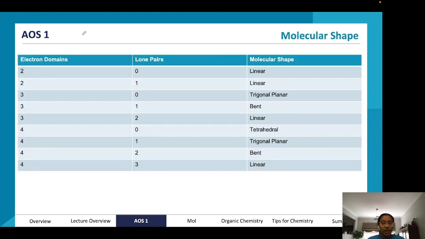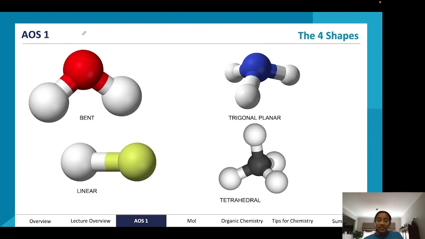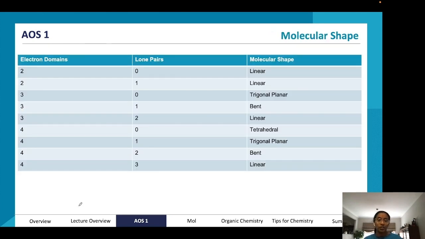Great. Then you have your 4 electron domains, which is the maximum. This just depends on how many lone pairs you have. If you have no lone pairs, you have 4 different bonds. That's tetrahedral. 1 lone pair, that would come out of here. 2 lone pairs, here and here. 3 lone pairs, 1, 2, 3. So it just depends on the number of lone pairs you have. That's why your electron dot diagram is super useful, because it will allow you to figure out how many lone pairs you have.